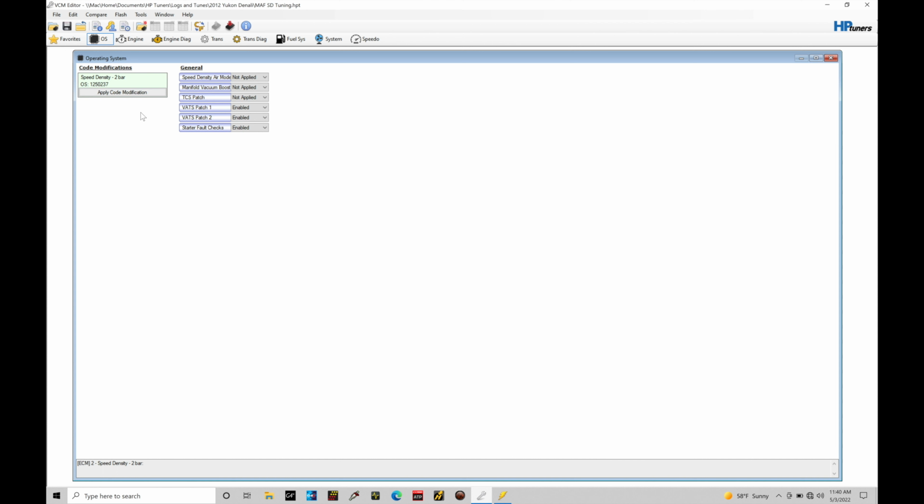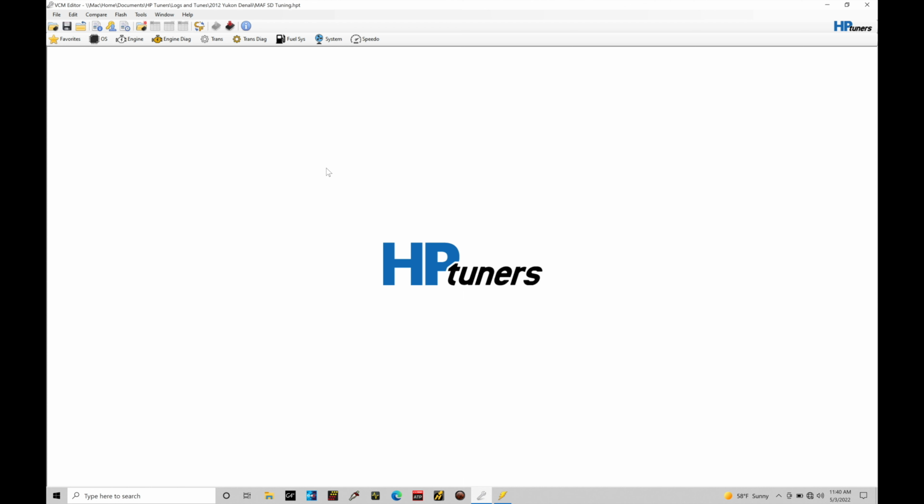volumetric efficiency table. So I'm choosing not to do the 2-bar enhanced operating system and just stick to the virtual VE that we've covered earlier in our previous training modules. So we should understand the virtual VE, the 2-bar operating system, and the mass airflow, and how all that fits together. Now we're putting essentially all the pieces of the puzzle together and dialing it in at the same time. So I've returned those back to stock, which is important to note.